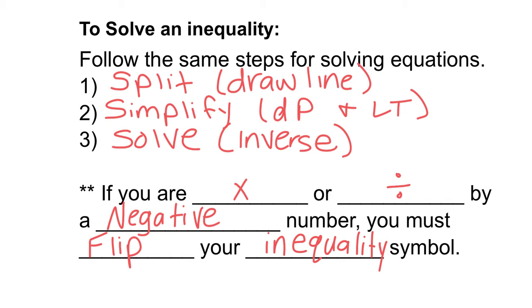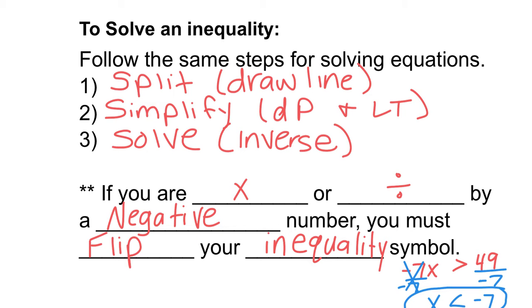So what that means is if you had something like negative 7x is greater than 49, and you solved that, you would solve it the same way you would solve any other equation or inequality. You would divide both sides by negative 7. But because I had to divide by a negative, 49 divided by negative 7 is negative 7. I can't give my answer as greater than anymore. I have to flip it to less than, because dividing by that negative creates the need to flip that symbol. That is the only difference in solving inequalities compared with solving equations.